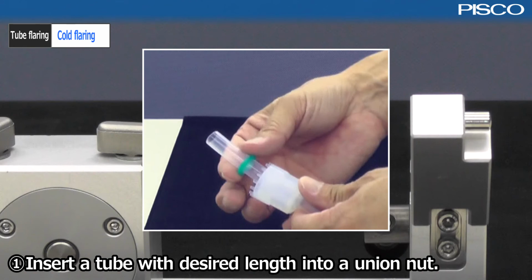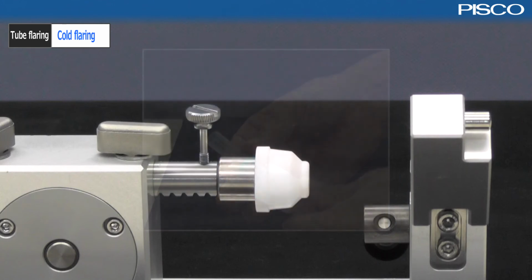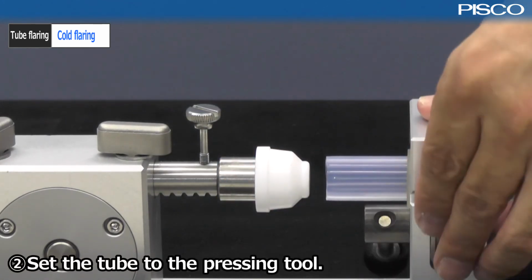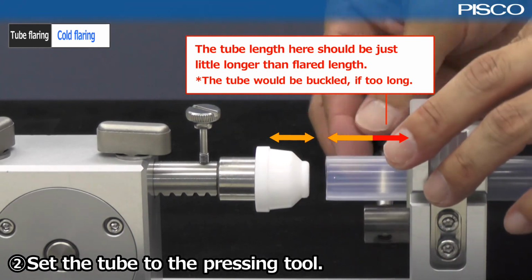As with the hot flaring, insert a tube with desired length into a union nut, and then fit the impact ring. Set the tube to the pressing tool. The length of the tube should be slightly longer than the flaring length. The tube could crease if too long.